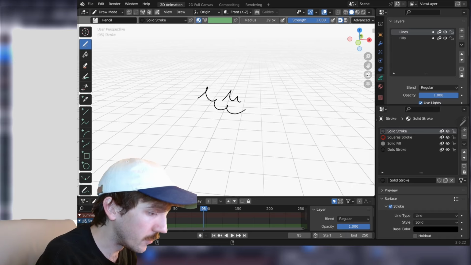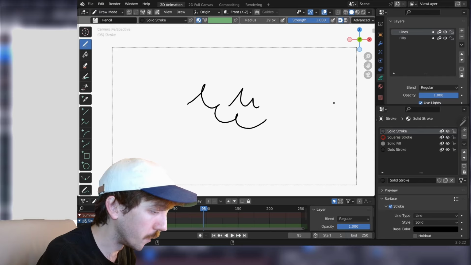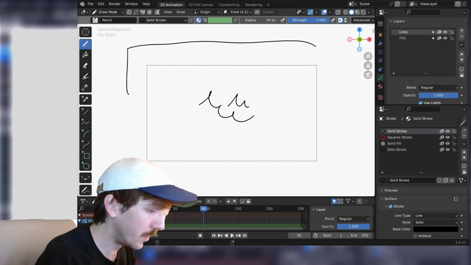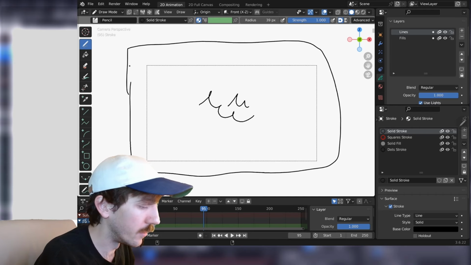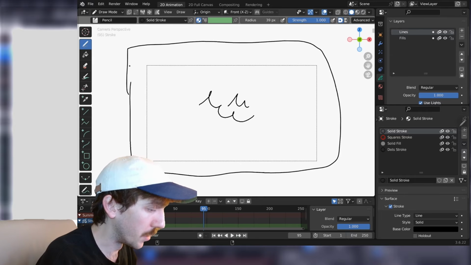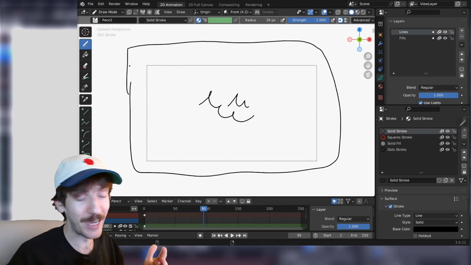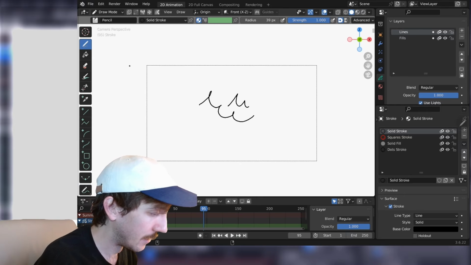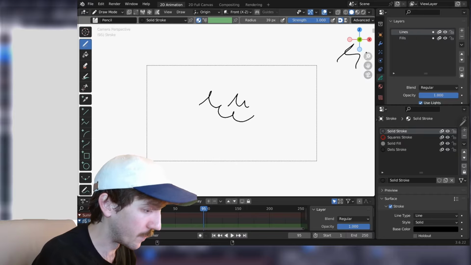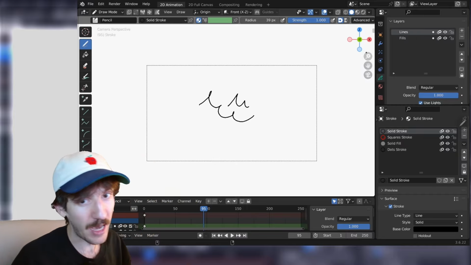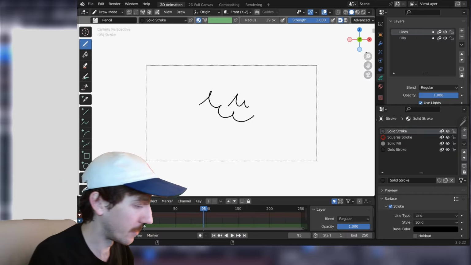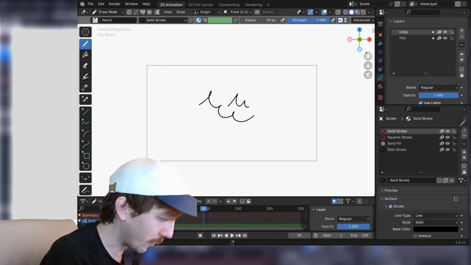I did reduce the passepartout on the viewport. So usually there's a little black box around the main camera, but that was flickering really bad, so I went ahead and disabled that. But as for the flickering on the gizmos and stuff, that's just going to be happening pretty much the whole time that I'm interacting with the canvas. So apologies for anyone that is sensitive to flashing and things like that.